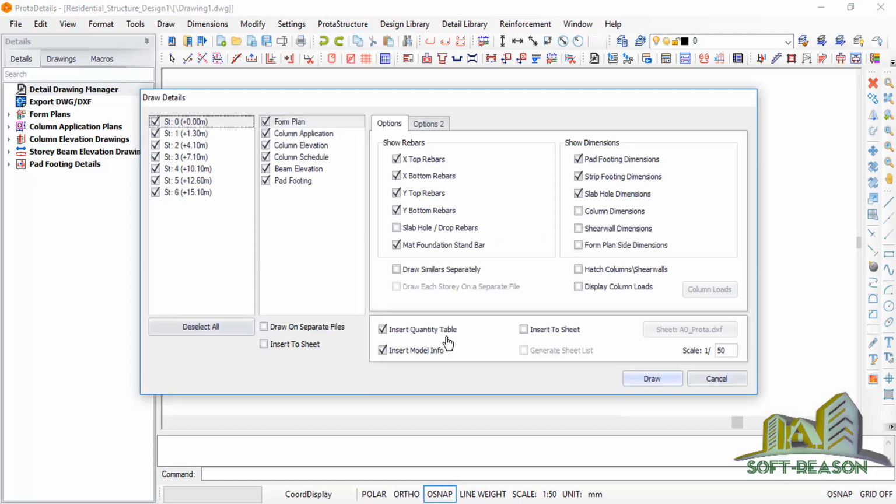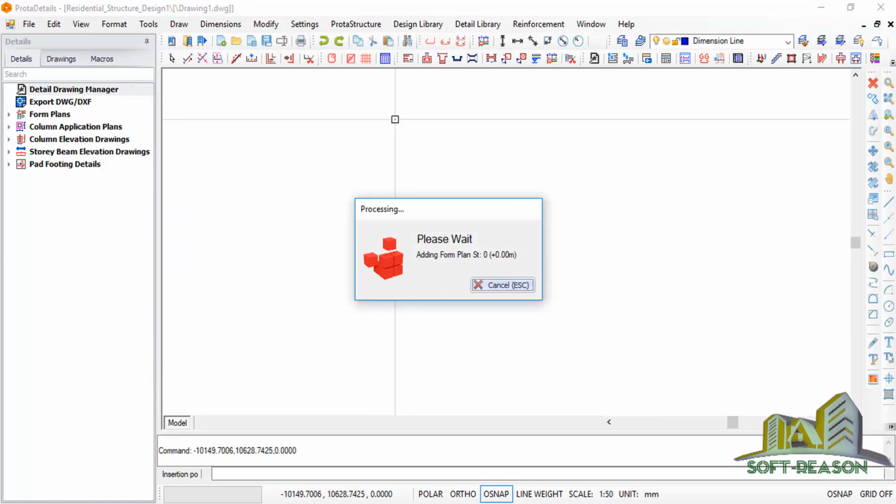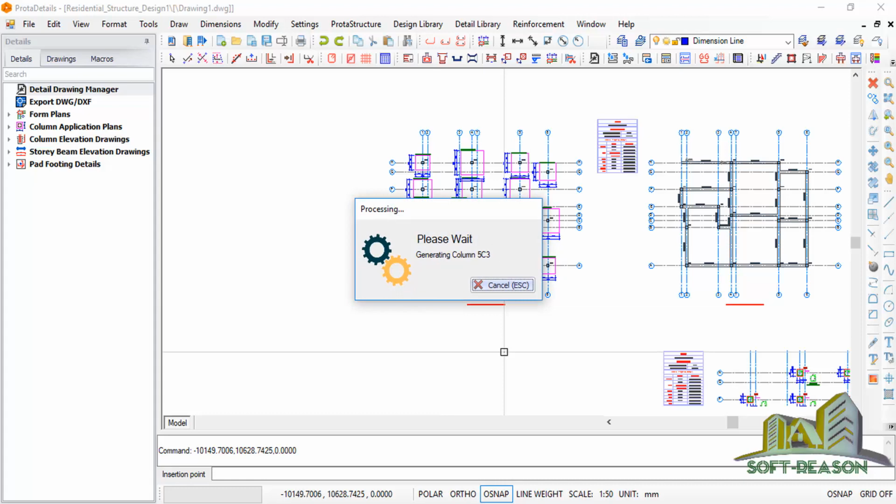Alright, click on draw, then I will click on the interface. Okay, and wait for the program to draw my drawings. It's producing the drawing gradually, you can see.